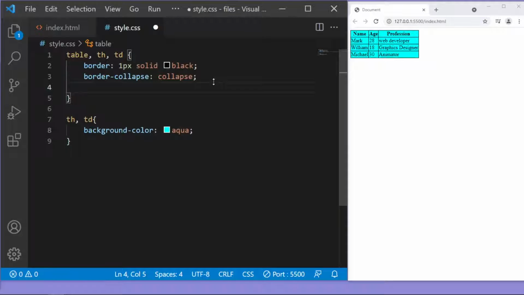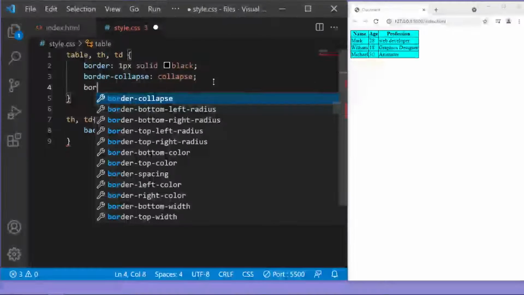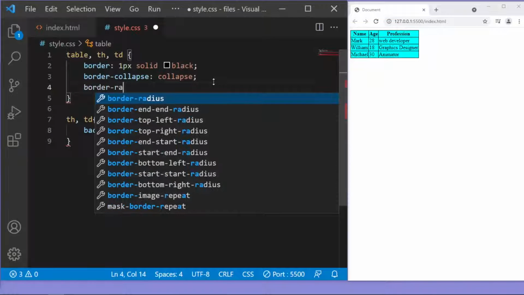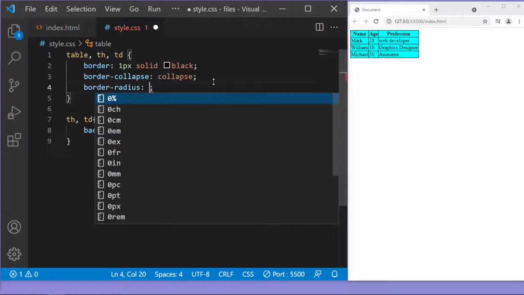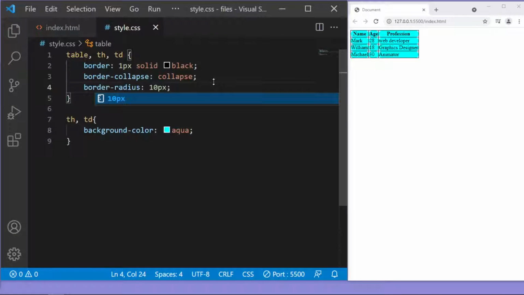You can also have rounded borders just by putting the property border-radius, and I'm gonna keep here 10 pixels. Let's save. Now the borders are rounded.